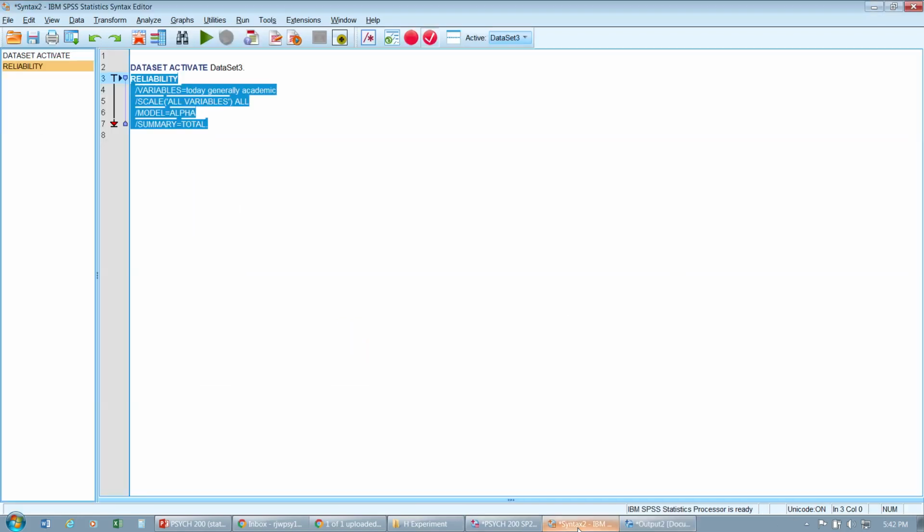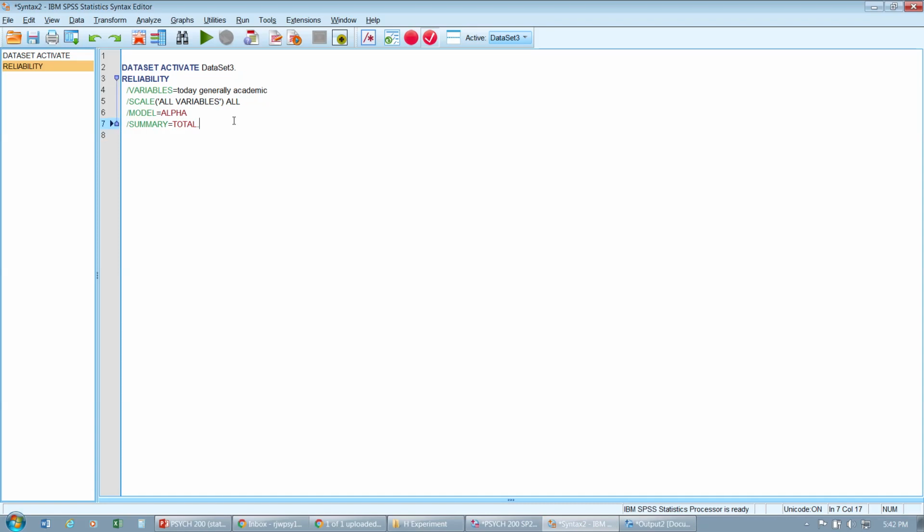And so we'll actually go back to the syntax window, and we'll do this in syntax. We'll create this composite variable in our syntax window, and so we'll write out compute, and then name our new composite variable. I'll call it maybe happy total, but that's more than 10 characters, right? 1, 2, 3, 4, 5, 6, 7, 8, 9, 10.